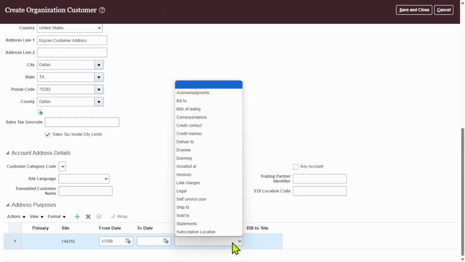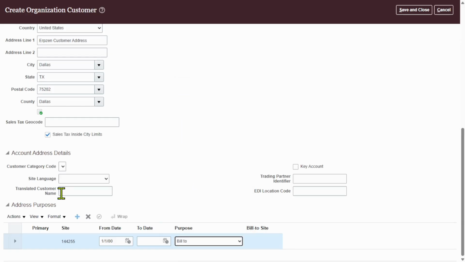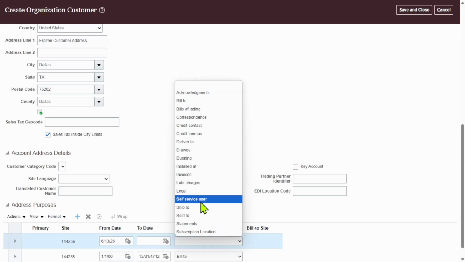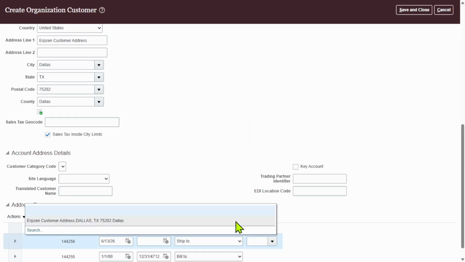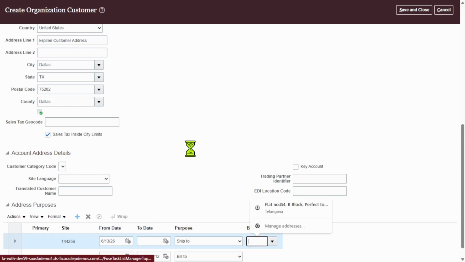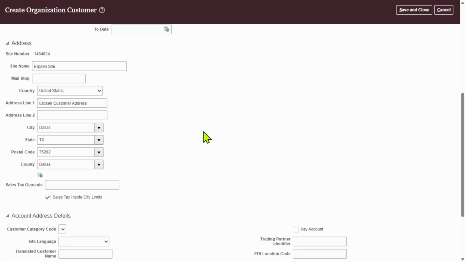Bill to, and the same I want to use for ship to as well, ship to. And you have to populate the bill to site ERPZEN the same address line 1. You can see the same address.